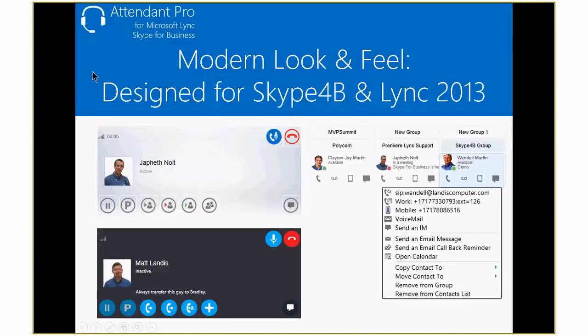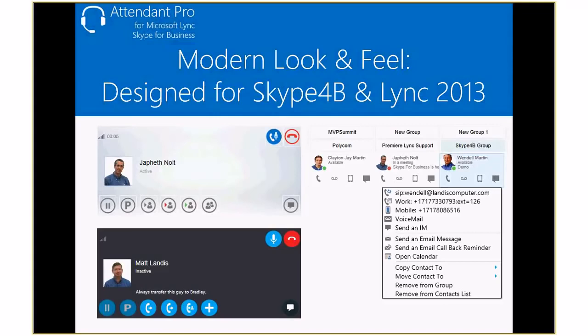So first of all, here you see modern look and feel. We wanted it to look like your Lync 2013 client, or also now the Skype for Business client, so that training is very easy. If you're used to using the Lync client, it's very easy to move over.